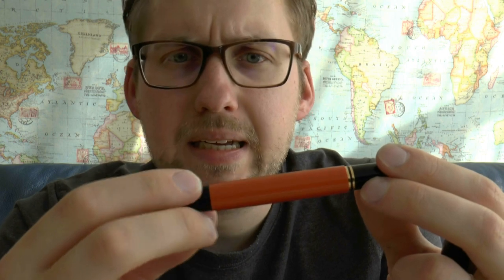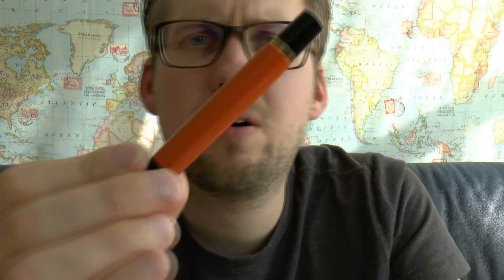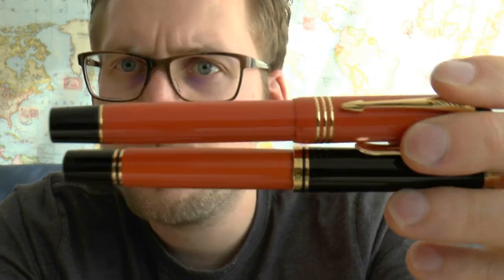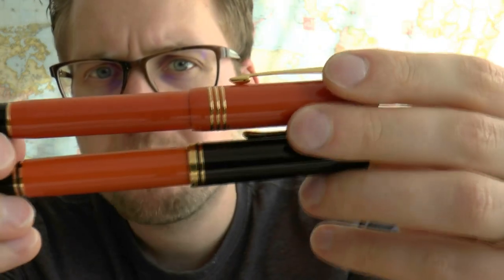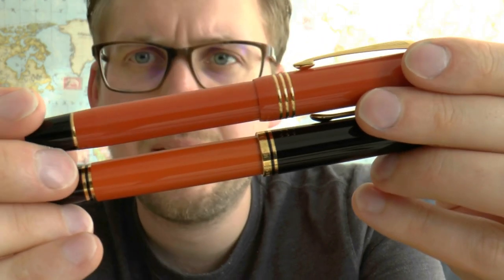What I also like is the orange — it's actually pretty cool. For some reason it gives this pen a slightly vintage look, which is definitely not for everyone. It's always hard to capture in video. It reminds me a little bit of some of the Parker Jewelfold, although I think that's a little brighter. Here is a Parker Jewelfold — the Ackermann Special Edition — and here we have the Pelican. As you can see they are close, though it depends on your monitor. I actually think this one is a little lighter, but unless you can see it in real life the camera and monitors may not do it justice.